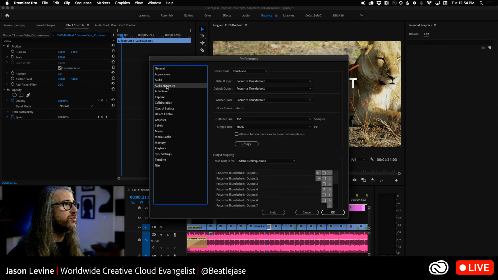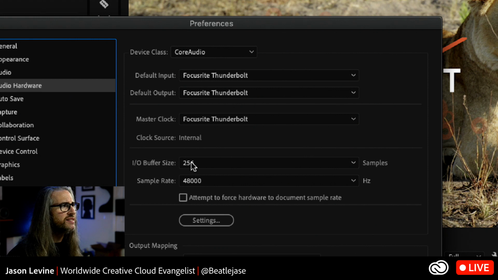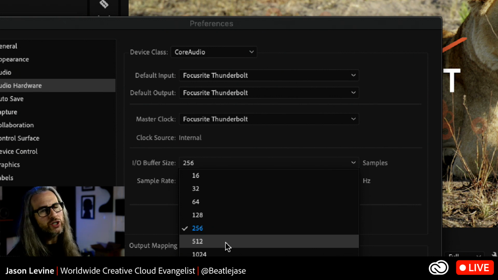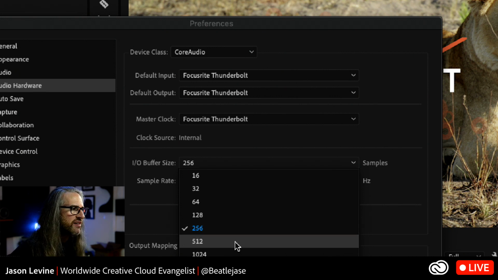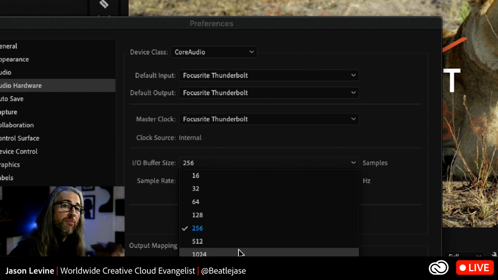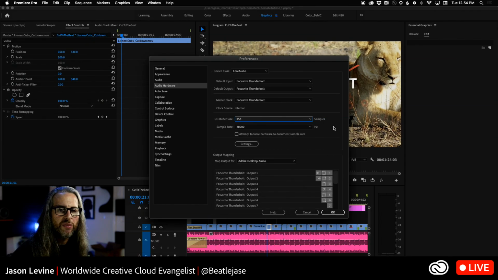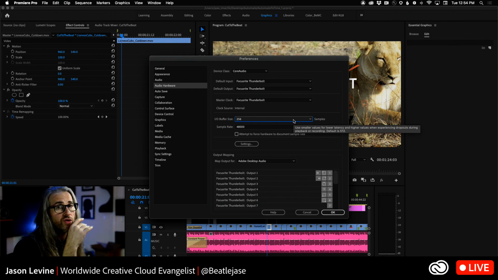The other thing that you can do under audio hardware is adjust your buffer size, again based on the sound device that you have. I have a Focusrite device in here. I think our default is 512, which really should be enough. If it's not, and it's glitching, you can try upping that. I wouldn't go too high, because when you have too large of a buffer, it takes that much longer when you hit play for the sound to kick in. So it's a balance that you have to strike, but you could try adjusting buffer size.